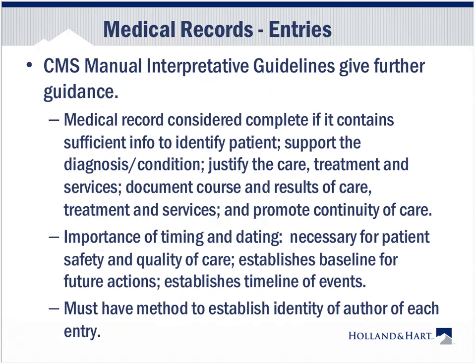The CMS manual gives some interpretive guidelines to give further guidance on that particular regulation, and specifically they say that a medical record is considered complete if it contains sufficient information to identify the patient, support the diagnosis, justify the care, treatment and service, document the course and results of care, treatment and services, and promote continuity of care. So that's their interpretive guideline about what they consider complete.